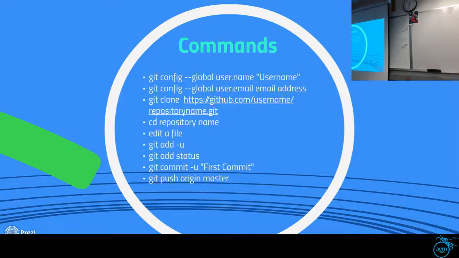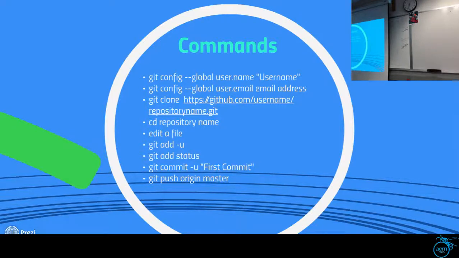Okay, so now you need your username. Right click that, open, and then search through that. Notepad. There you go. And then edit it. Save that. Back to the line. And then you would git add -u. So now git status. So see how it's added? It shows you what's modified.